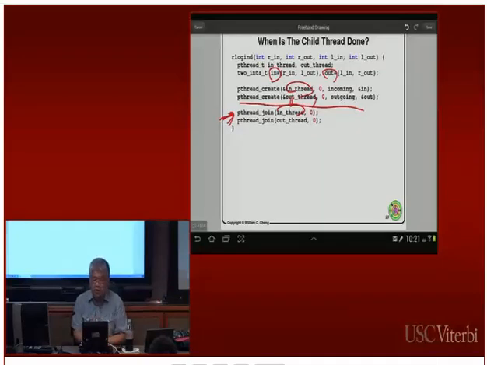So all you want is getting the return value. Over here, you pass a null pointer, which says I'm not interested in the return value. So this function will not return until this thread dies. If this thread dies, has it done using the in variable? Of course, right? The thread is dead. So therefore, you can free up this memory location. It's okay for the function to return.